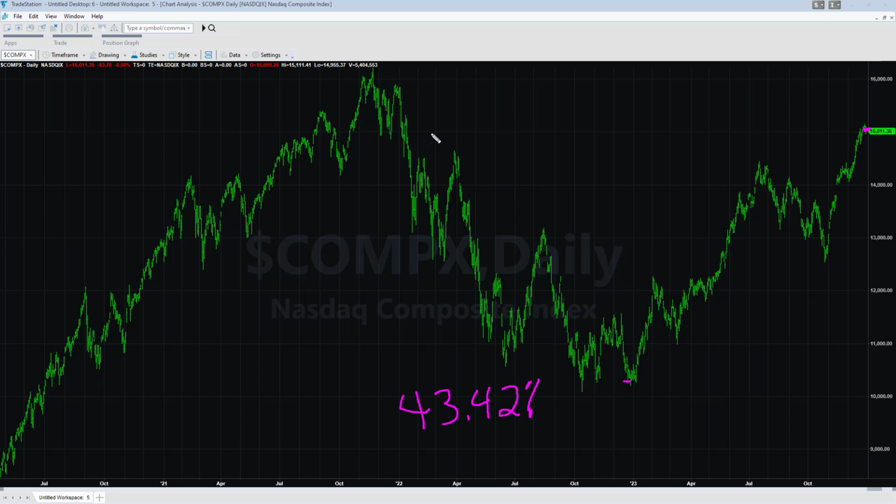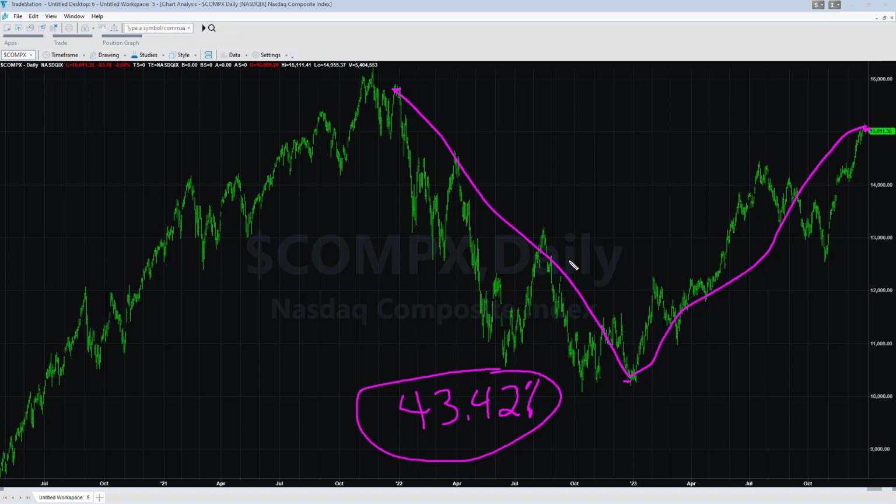It closed at the end of 2022 at 10,466.98. At the end of 2021, it closed at 15,644.97 in this area. So the Nasdaq did this in 2022. It did this in 2023, and there is a massive celebration with this 43.42% gain. Last year, the Nasdaq was down minus 33.1%, and it's important to understand how to calculate these returns.